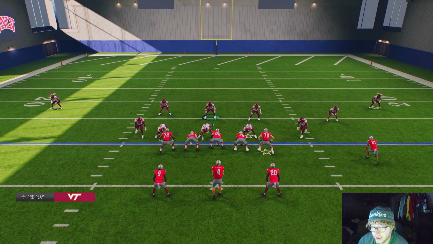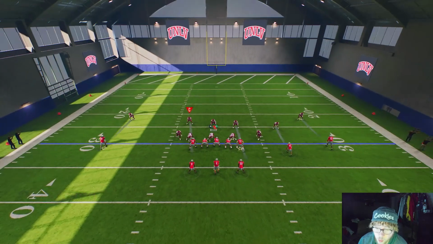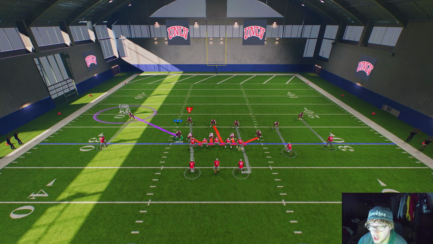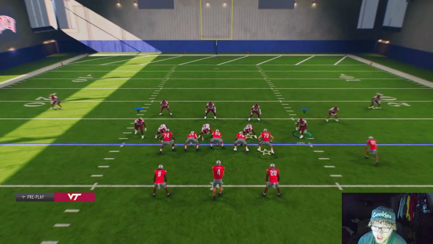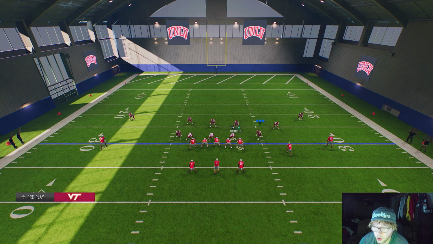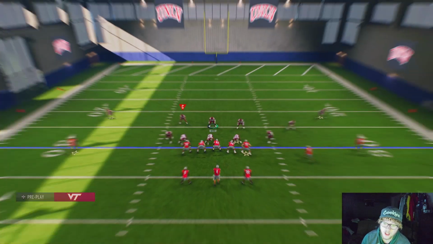I don't like doing the outside backers, and the reason why is, let's say you try to drop the outside backer on this left side right here. He's the read guy for the quarterback, so he's not going to do anything. Let's say you try to do it to the guy right here on the opposite side. I don't know what it is, but the outside backers just don't react very well to those motions and stuff like that. So I usually use one of the inside backers.